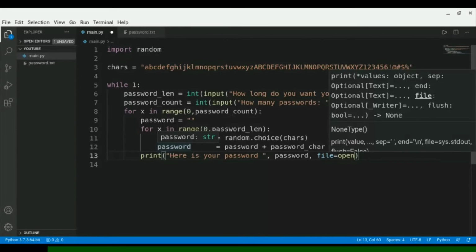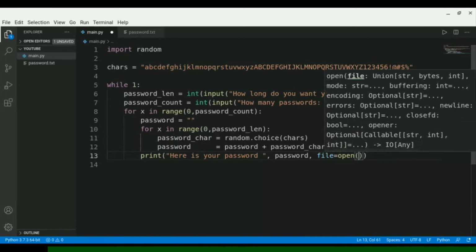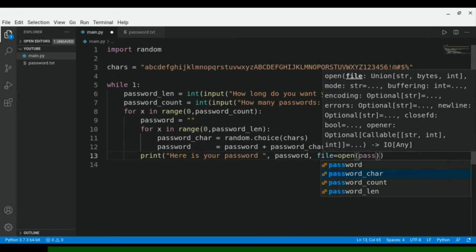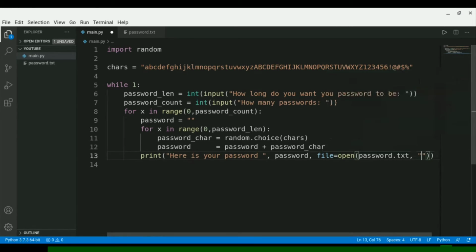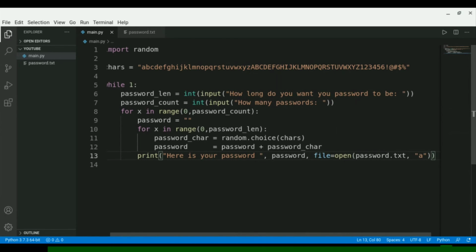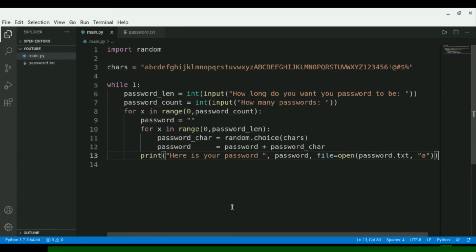To pick up where I left off, after the open, we're going to put parentheses, password, or the name of the file that you put for text, .txt, and then a comma, then quotation marks, and we're going to put an A. So if we've done this right, when I run this, we're going to run it in terminal.